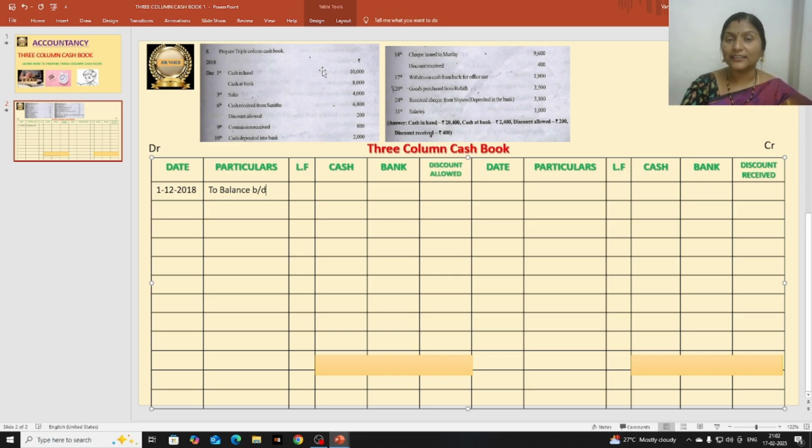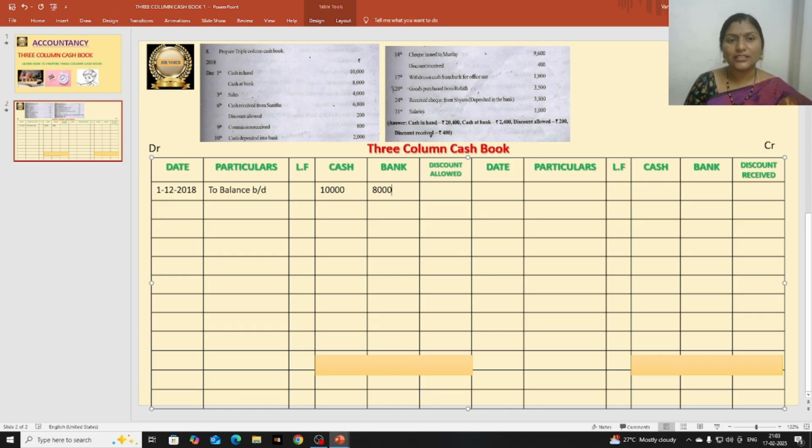Cash in hand, that is cash only. In hand, so they have some cash in the hand. We will record that 10,000 rupees in the cash column. I am writing, you can see that 10,000. Next, this cash at bank 8,000. They have in bank. So we should record that 8,000 rupees in the bank column. Opening balance only, no. So to balance brought down already we wrote. Straight to that in bank column I am writing 8,000. Okay, hope this is clear for everyone. Let us move to next transaction.